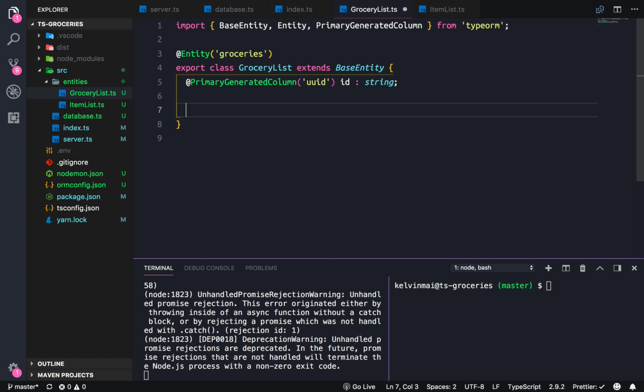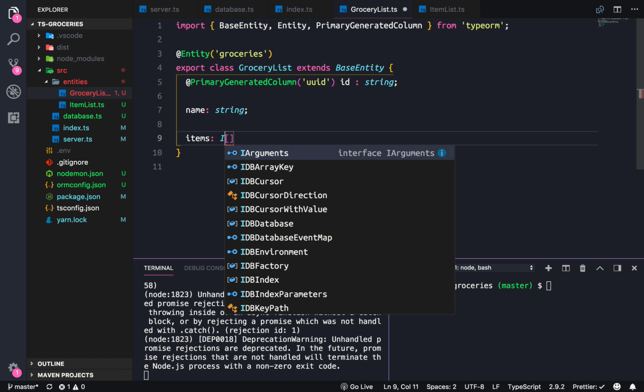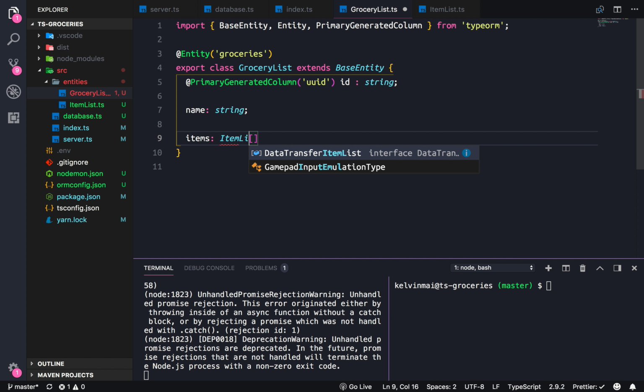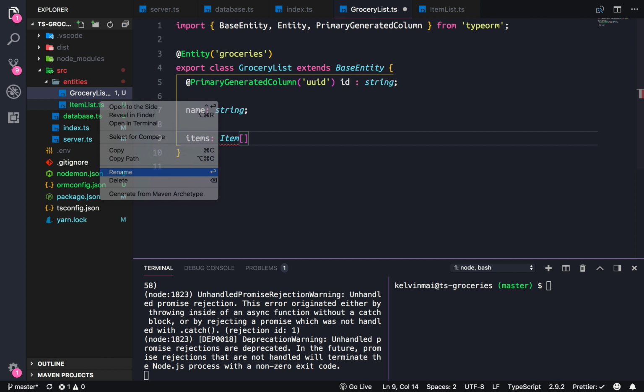And then GroceryList also wants to have, I guess, the name property. And then it also would want items, which is going to be an array of ItemList. Actually, let's just do Item. We're going to rename this.